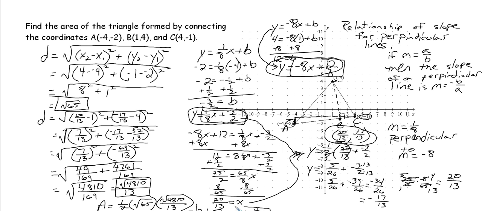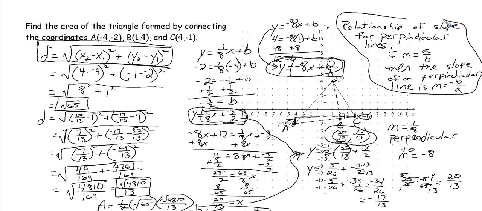All right, now this is a very long, convoluted process, and I just want to kind of review and highlight all the steps that you had to combine to get this. Of course, one, you had to know the distance formula to find the distance between two coordinates. We had to know that the relationship of slope of perpendicular lines is the opposite reciprocal, and we had to know how to solve a system of equations to find the coordinates of the point where the two lines intersected and were perpendicular to one another.